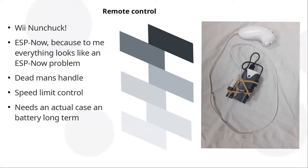So, what am I driving it around with? Another bit of junk out of the big cellar full of junk: a Wii nunchuck. Everybody had these for Arduino projects about 10 years ago. They were all over the place. You get a nice quality single-handed joystick, an accelerometer, and a couple of buttons you can read. And you just need a couple of wires to connect it up.